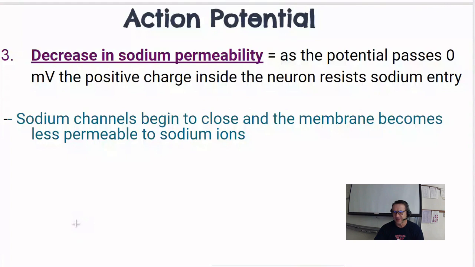All right, so in the action potential, at resting membrane potential, the neuron starts to get stimulated. It reaches negative 55 millivolts, and it starts to shoot up due to the inflow of sodium ions into the neuron. But once it passes zero and starts to peak at 30, the neuron is going to decrease in sodium permeability. That's caused by those voltage-gated sodium channels. As that voltage gets up close to 30, passes zero and gets into the positive, they start to shut. So now sodium's like, hey, I can't get in anymore. Since sodium can no longer diffuse in, that's what causes it to peak. It doesn't go any higher than positive 30 millivolts.